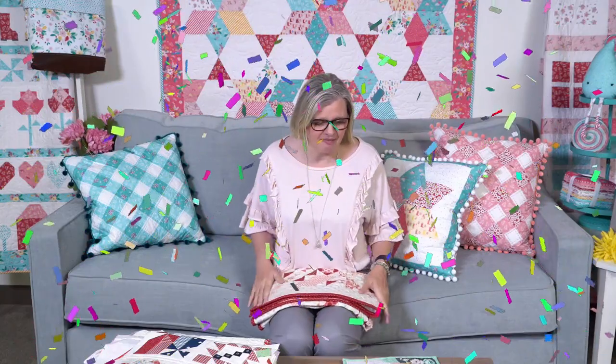Yay! Welcome. Okay, so another thing that I have been working on is Moda Blockheads. It's a program that Moda does, and you go to their blog every Wednesday. They're on Moda Blockheads 3, and they have free blocks. They have different sizes, different designers. They have released 15 blocks. So what I have chosen to do is make my blocks in either 6-inch or 12-inch and then finish them with the Farm Girl Vintage 2 setting, which is a Lori Holt design.